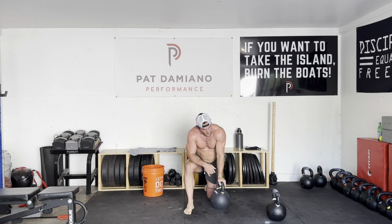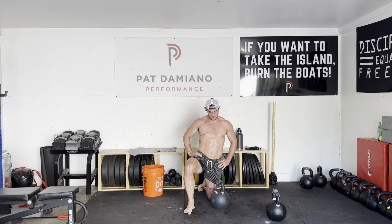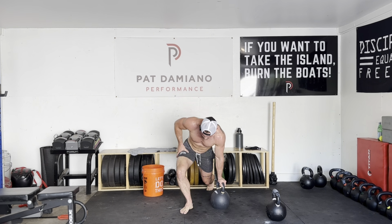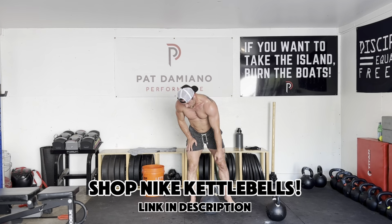Okay. I brought this kettlebell here from the gym where I keep most of my bells to specifically do that set. Oh, that was a little heavier than I thought it'd be. I also forgot, I actually hate this kettlebell. It doesn't have the best coating in my opinion. It's a little slippery. I like my Nike kettlebells. But Nike doesn't make a 106 or anything above 88, so gotta make do with what we got. Oh man, I got another set of that.